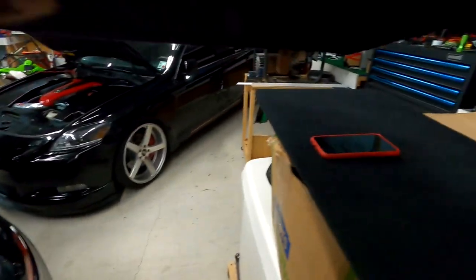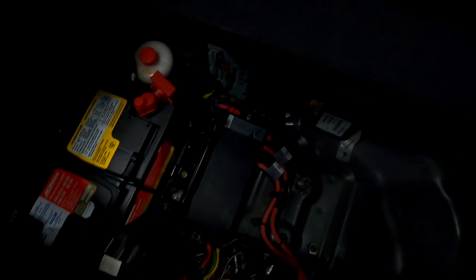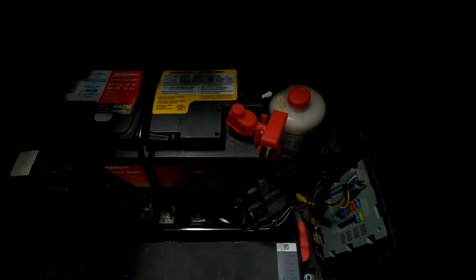Just pull the covers up in the trunk, pop that out. This whole little compartment pops up. You might have a couple snaps on it, like two little plastic rivets or whatever. Then look down here to see that battery cable. It's one big fat cable about the size of my index finger. Right there, that's your negative ground cable. You pop that up, boom, your whole car deactivated.